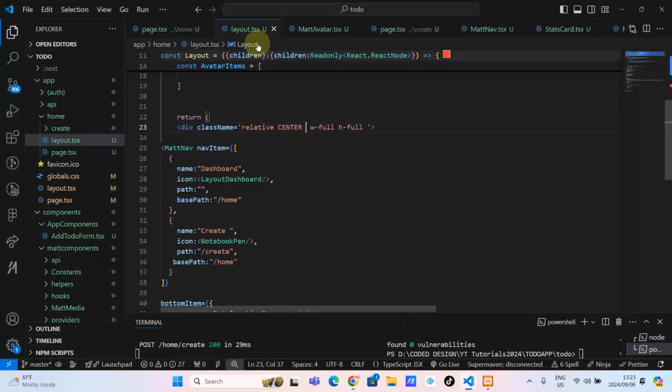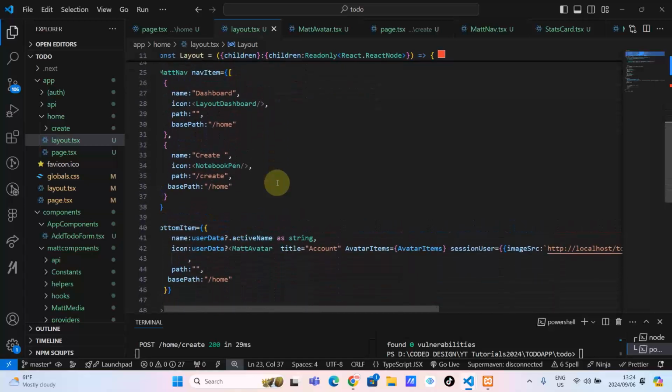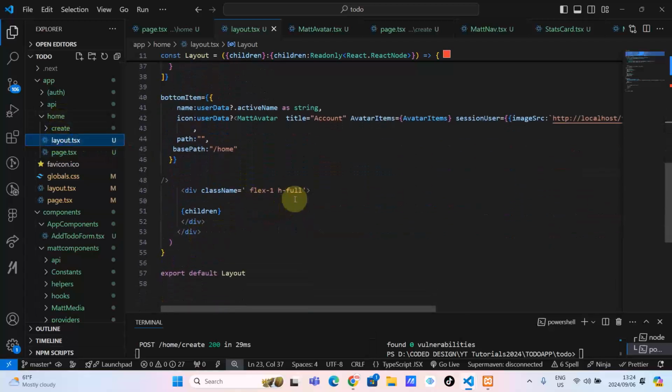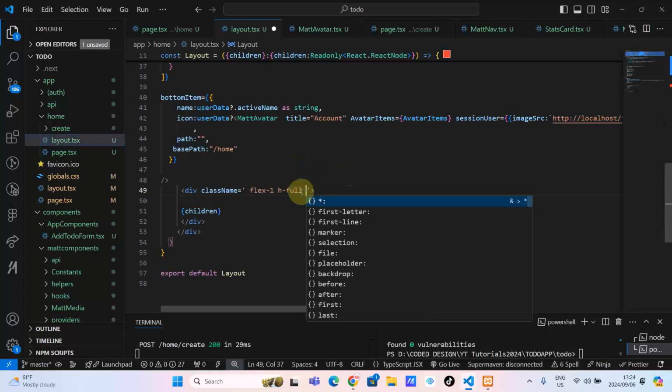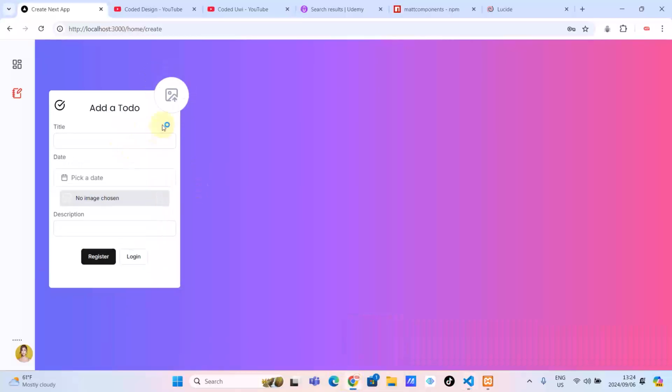So where is the layout? Here is the layout. Where is a section? This is layout for what first? Okay, this is for home. Yes, that's a layout. Where is the children? Here are the children. So what I want is the padding even on the top. So all the padding, let's say 8, and see. Okay, so that this could be more like inside.